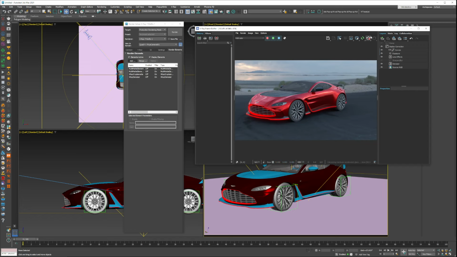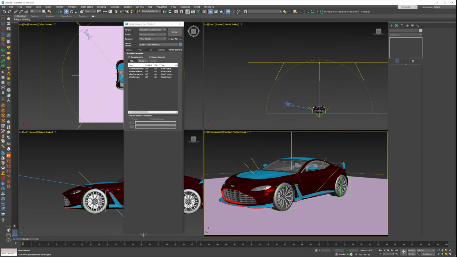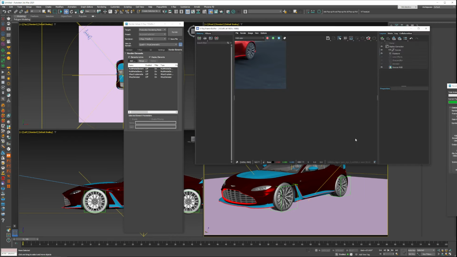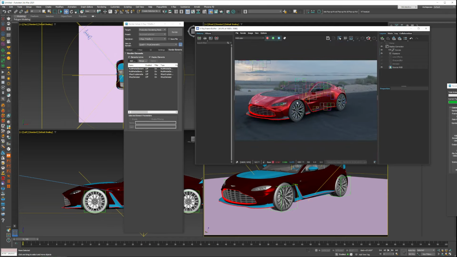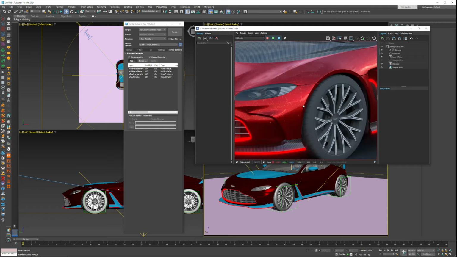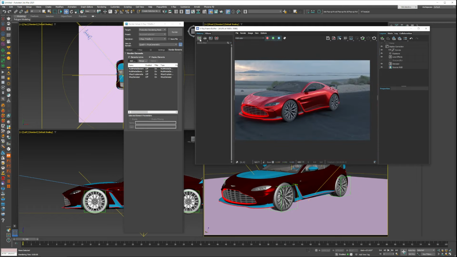And this is it. And then when you're ready to hit render, I believe you could just hit render right here, or you just press F9. And there we go. So this is going to quickly render. As you can see, all these little buckets represent CPU cores. So there's my little render. And there we go. There's a quick render of the car.